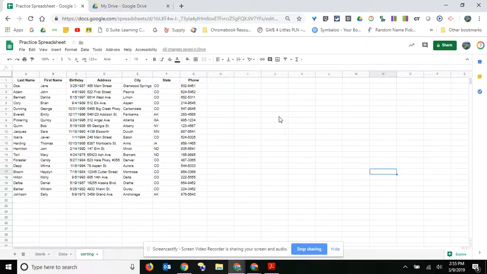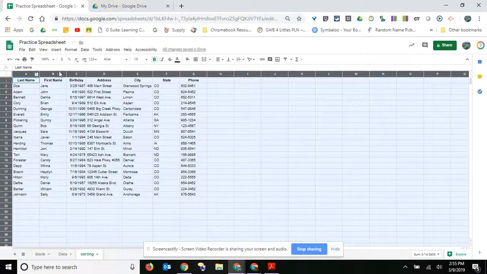So here's where the power of a spreadsheet really shows, is you can sort your data. If you want to just sort one column, you can do that. However, on this, I want all these columns to stay together, so I'm going to sort the whole sheet. What you'll do then is, between the 1 and the A, this little cell right here, if you click that, that selects the whole sheet.